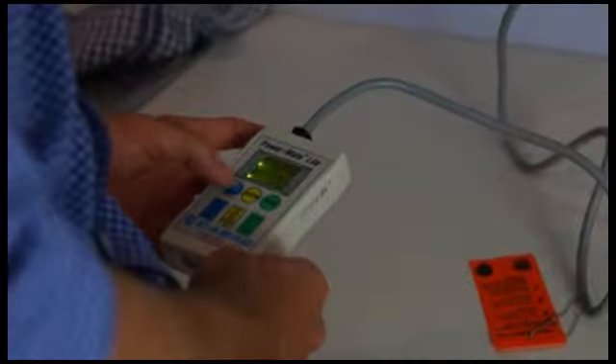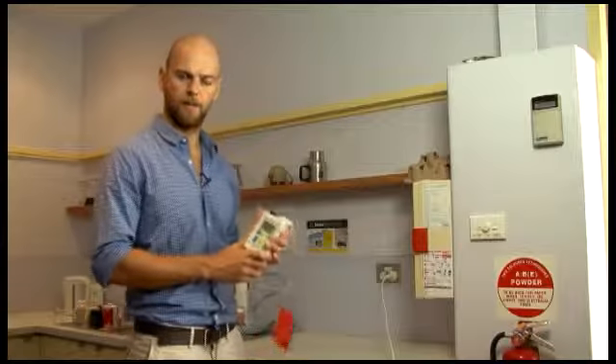The power mat here at Byron Canvas also helps us in terms of monitoring what our power usage is and which appliances are using the most amount of power. You can get one of these from your local library and it's very useful in determining the total kilowatts per hour that appliances use.